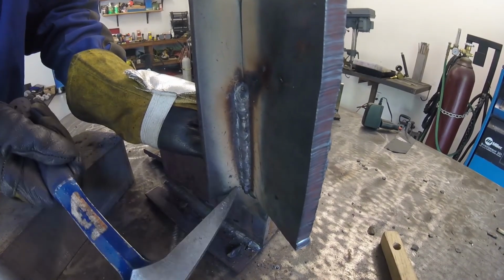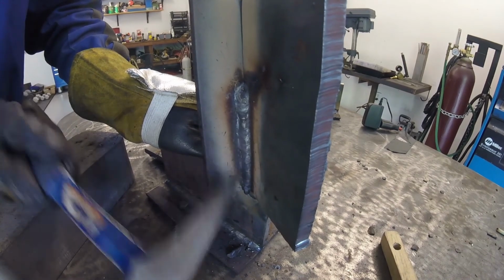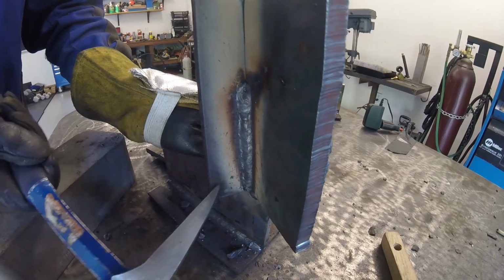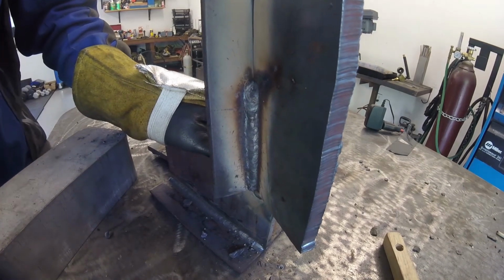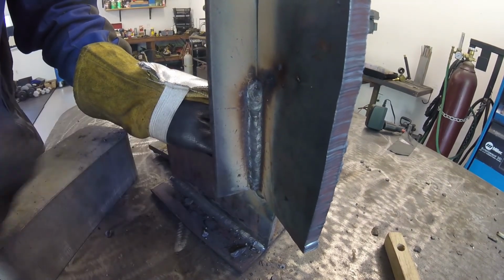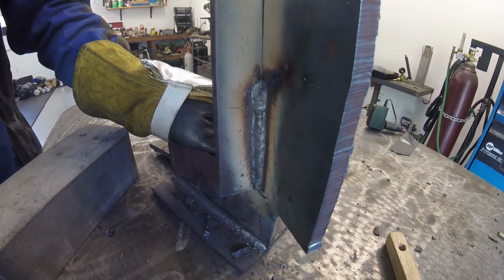underneath the weld is nice and flat still. So don't necessarily think that when you see that dripping that means that you need to go faster, because then I see a lot of undercut and underfill left in here by newer welders. So just a nice slow even pace to get a nice flat face to your vertical ups.